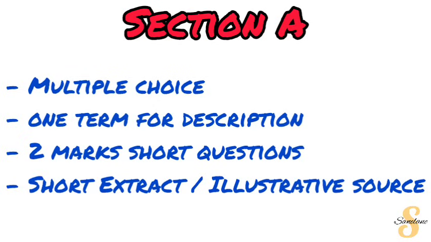For example, they can ask you to define a term, or they can ask you to give a benefit of something. For example, a benefit of studying, or a benefit of physical exercise, a benefit of a healthy lifestyle, one of the benefits. They're not going to ask you to list most of them like you would find in section B or in section C. So in section A, they would just most likely ask you to give 1 benefit out of all the benefits that you know of doing an exercise or of studying, for example.